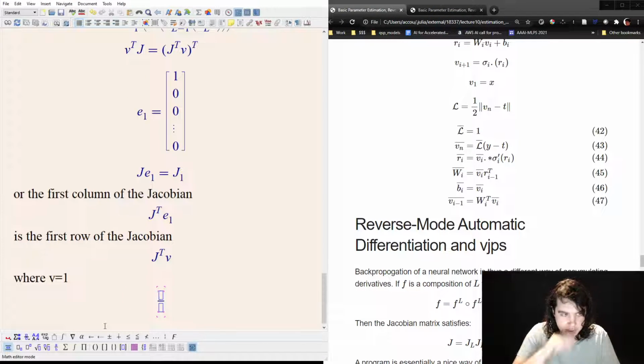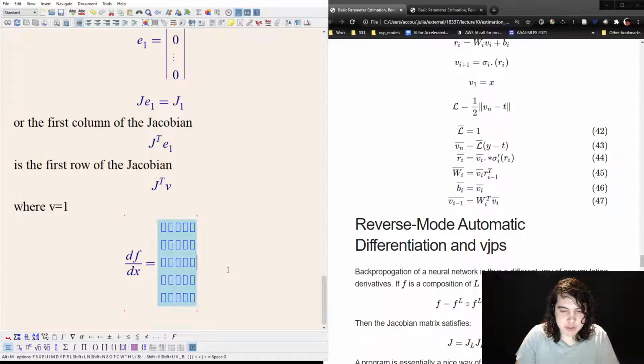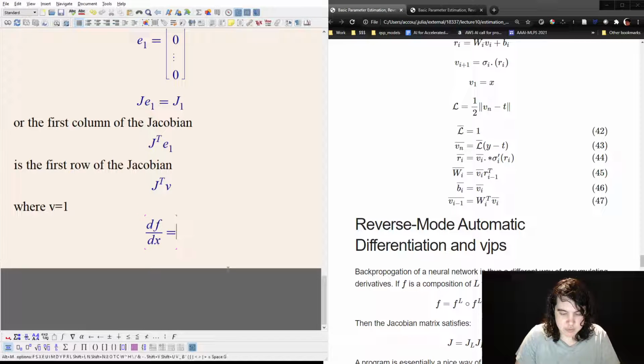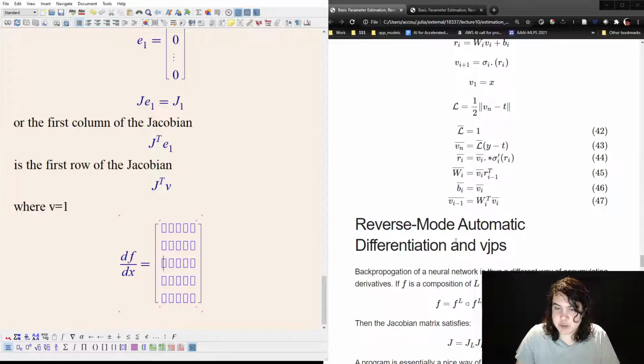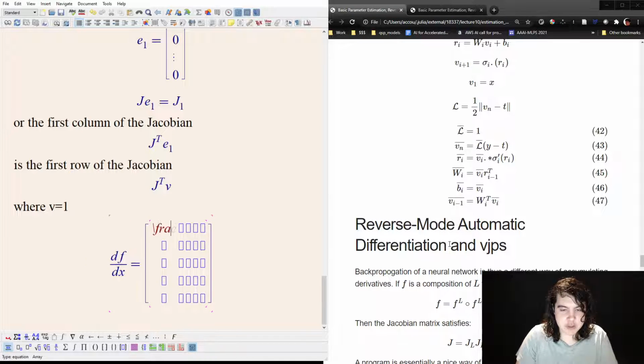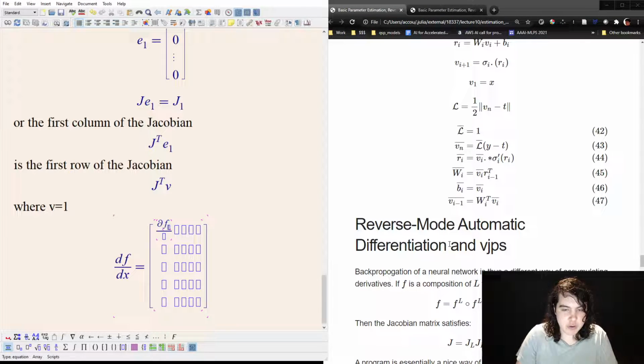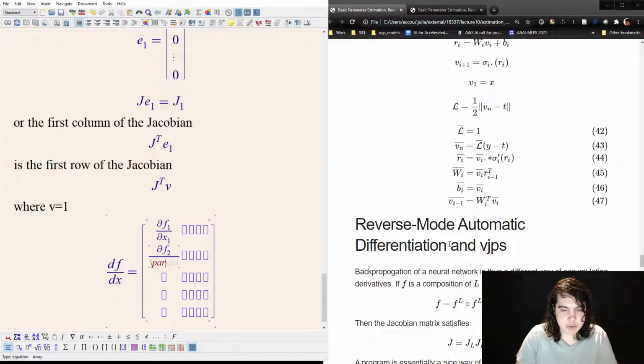Well, there's going to be a trick in here, right? Because let's say we have a Jacobian, right? Let's say we have df/dx as our full Jacobian. We write this down as a full matrix, right? So a Jacobian is this matrix, which is partial f1 partial x1, right? And we go down by partial f2 partial x1, right? So we've written a lot of Jacobians, so I'm not going to do all of this, right?